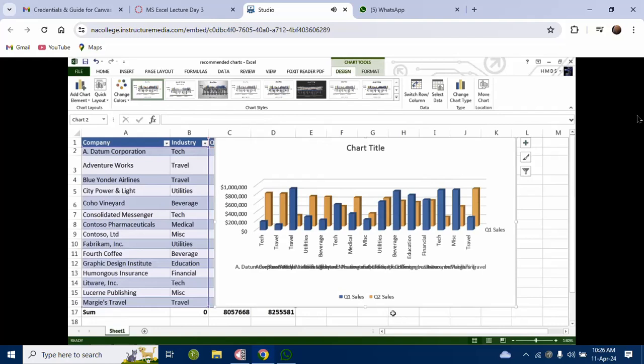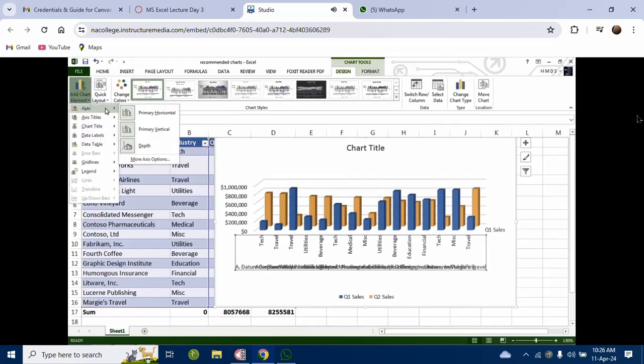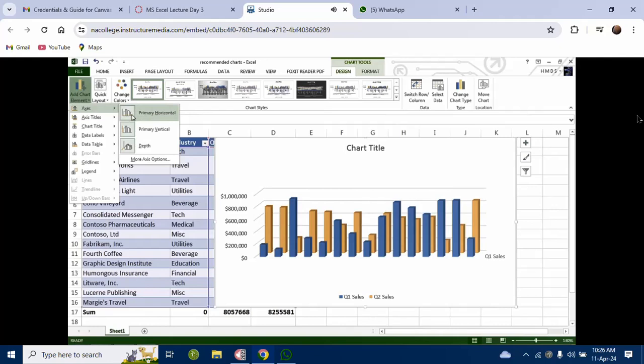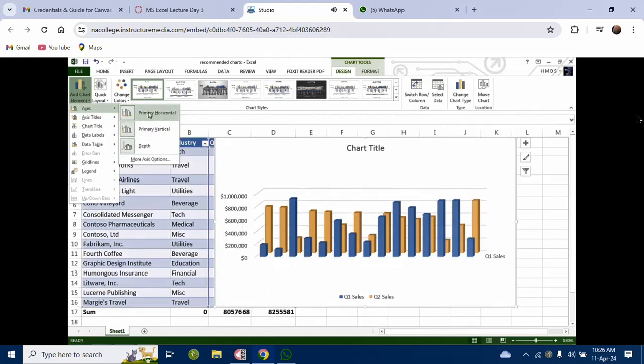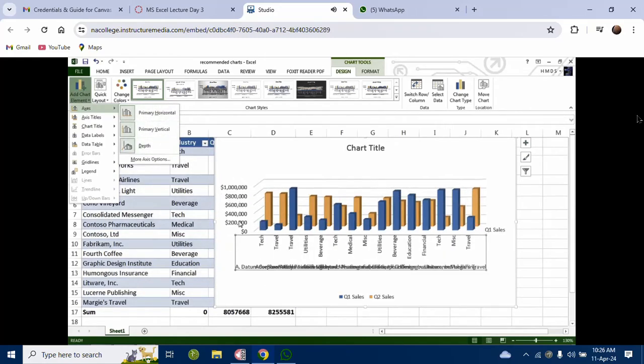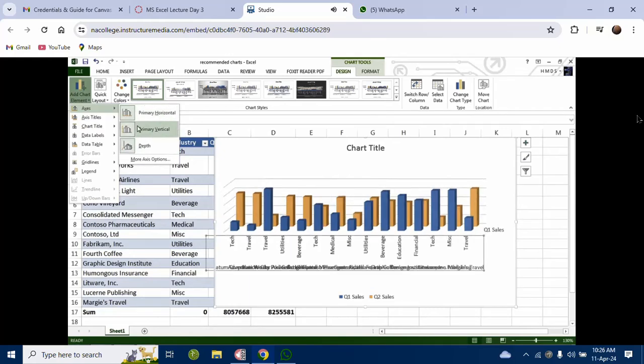See here how this chart would look okay to me, but see all these names of the companies that is cluttering the horizontal axis. Then what I can do is in the chart tools, in the design tab, I can move my mouse over here to the left where it says add chart elements, go to axes, and this one is already selected, and if I hover my mouse over it, it disappears. So see where all these names were? If I hover my mouse, it disappears. I can also make the vertical values disappear if I hover my mouse over it, and then if I click it.